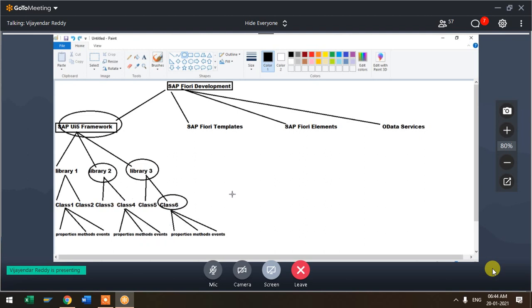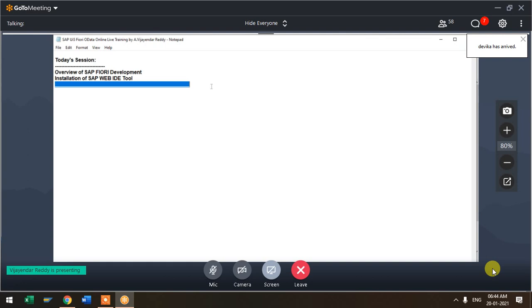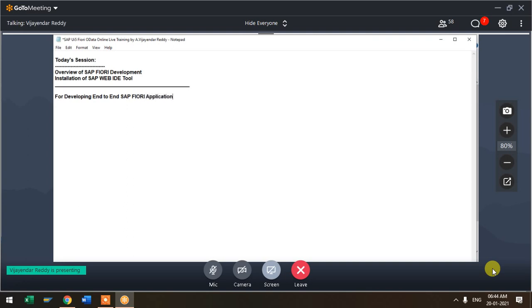So for developing end-to-end SAP Fiori applications, we require the SAP UI5 framework.